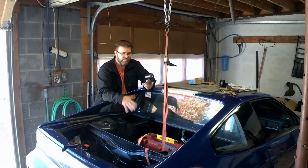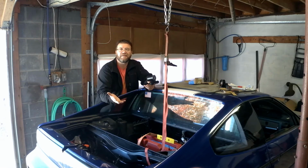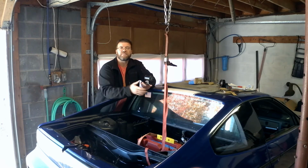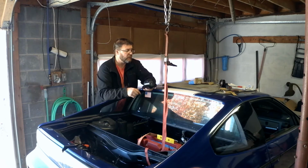I think that's the way I'm going to go with it, because the upper head mount, if I get it up high enough, will kind of act like a dog bone anyway, especially if I have this mount down on the frame rail and just basically bracket up to an existing bolt hole in the engine block. So I am going to work on this and see what I can come up with.